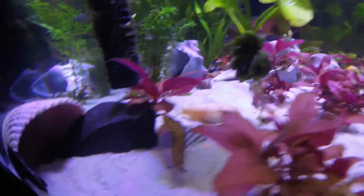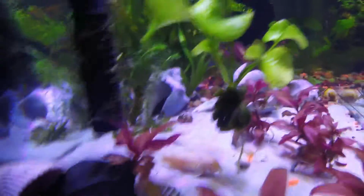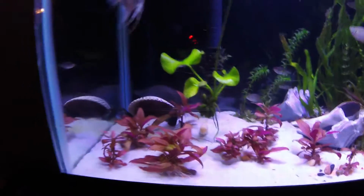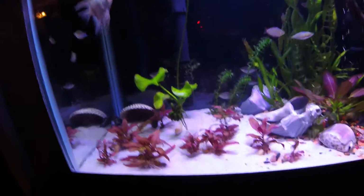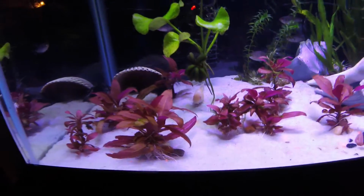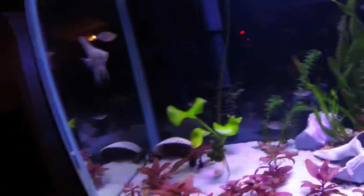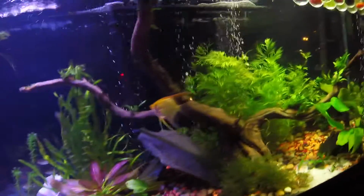There's one of my 2 albino cories. They're full grown. There's some big boys down there, but they don't bother anybody. They just keep my sand perfectly white. I mean, you should see the day before I got these guys. It was just the poop and algae that would build up. These guys just rummage through the whole thing every day. I really enjoy having them in the tank. And I got something coming in the works for some buddies of theirs this week, so hopefully I'll be able to show you all that.